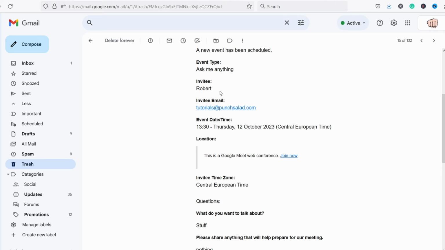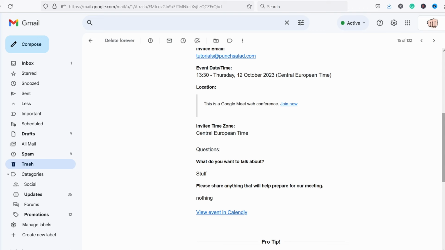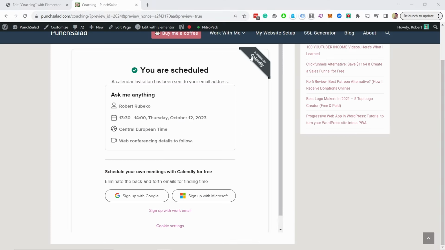And then both of you and your customer get this email. Basically, it has all the details. You can also just join through Google Meet from here. It also gets sent out as a meeting invite. So if you use any calendar, you would see it there and you can accept it as usual you would. And you can see here, powered by Calendly. But if you don't want this to show up, you need to have a paid account. Right now we have a free trial. I think it's a week or two. In any case, we can hide it. Let me show you how to do it.